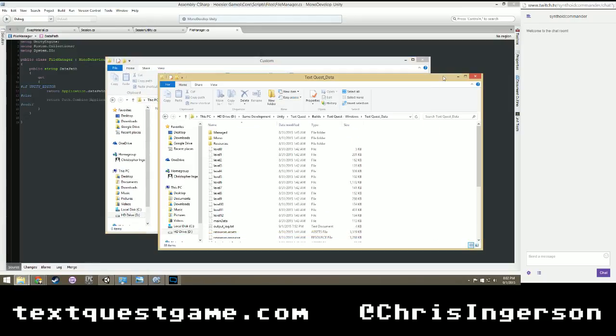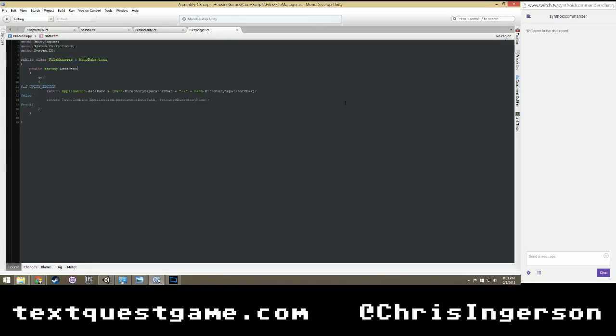It's not where I store stuff like save files and settings, because I want that to be kept in a different place on your computer. That way you can delete the game, then re-download it later, and you'll still have your save files. But this will allow me to let players produce their own content, and I can just reference it as long as it's in that folder.